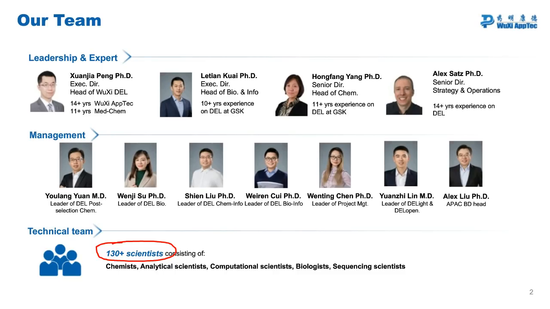Somebody else asked, in your experience with DELs, does the DNA tag ever participate in or interfere with binding? Well, for instance, if you run a screen against a transcription factor, and that transcription factor binds to a sequence which is contained within the barcode, then you will absolutely enrich that barcode. So I would say that that is interfering with the screen. However, we know how to overcome that problem. We simply add extra DNA which contains that binding site, and we block the transcription factor binding. So can it happen? Yes. But is it a solvable problem? Yes.